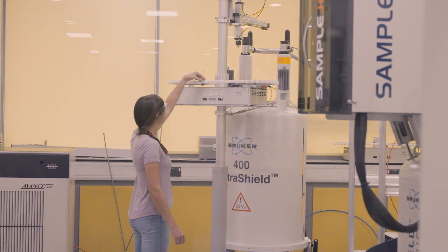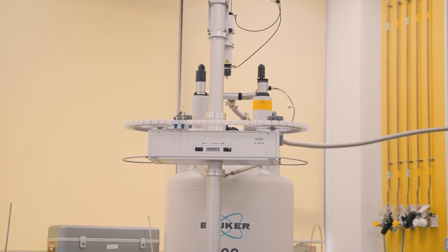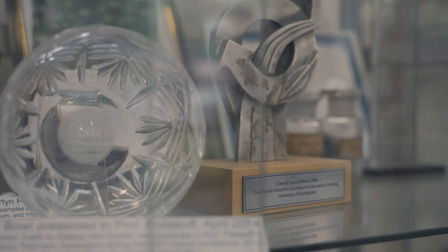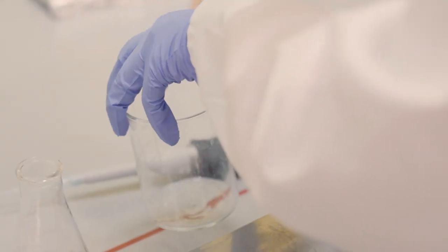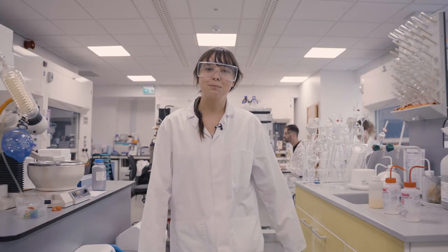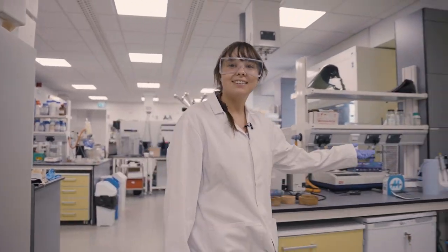In your third year you'll get the opportunity to submit your own samples, which will be run for you to analyse. Here we have some history about the department and some awards. There are lots of opportunities to get involved in research at the University of Nottingham. I'm doing an internship in this synthetic lab — over the summer I've been working with some PhD and postdoc students on modifying proteins.